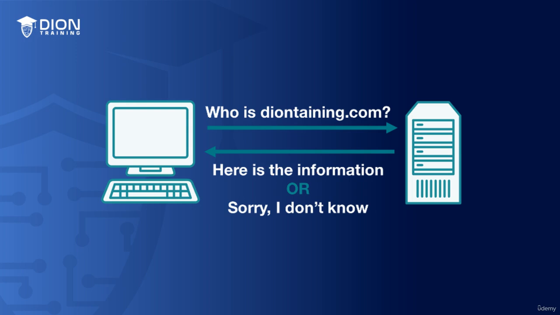So you ask Verizon, if you don't know the answer, it will go up to the next level and ask the DNS server. If that server doesn't know the answer, it will go up another level. And this process continues until it finds a server that knows the IP address of DionTraining.com. If it reaches the root domain for DionTraining.com, then it can ask the .com root server which DNS server hosts the information for DionTraining.com, and it will get the authoritative answer. Essentially, with a recursive lookup, your DNS resolver is saying, I don't know what this domain IP address is, but I will ask my DNS server, and that server will hunt it down until it finds it.